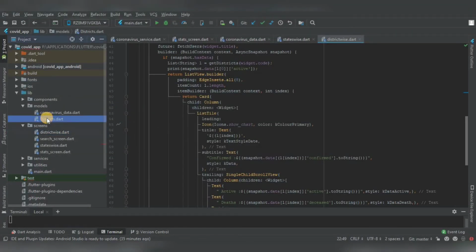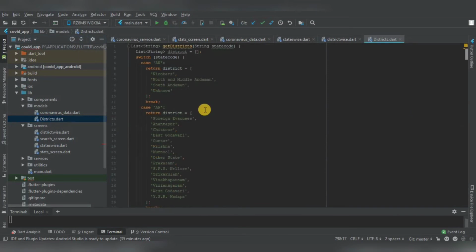So here in our model class, I have created a Dart file named district. As you can see, I have created a method named getDistrict, which is of type district, and here we will be passing the state code. Whatever state has been selected by the user, its state code will be passed in this method, and we will switch that state code.